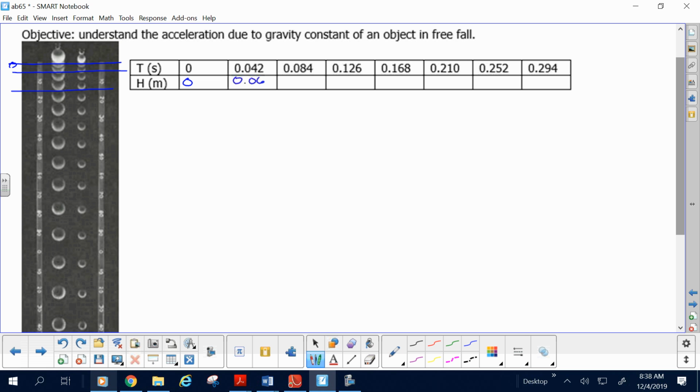That's between 10 and 20. Just take an estimate. What do you think? 15. Okay, I'm down. 15 centimeters, so about 0.15 meters. Skip a ball, skip this one, go to this guy. What are you thinking there? 0.29? Is that what you said? Okay, I agree. Skip a ball, go to the next. What are you thinking there? It's between 40 and 50. What do you think? 46. 46, okay, sounds good. Skip a ball, go to the next one after that.